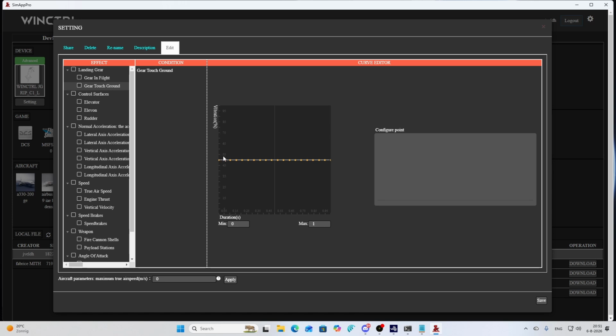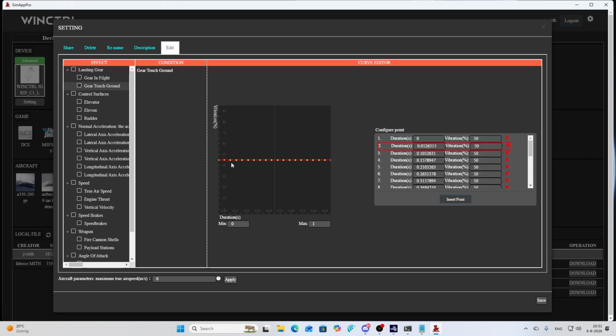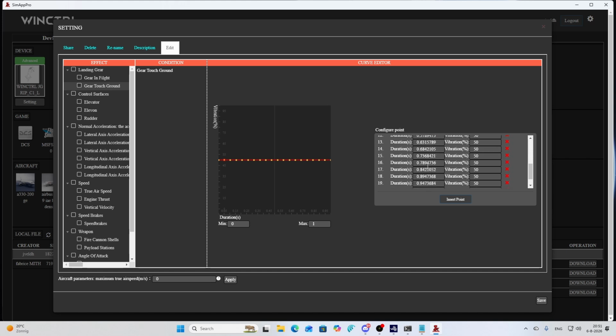Here you can see a straight line, in this case again, and then you can see the dots. And if you select the dots, it will show you the configuration points, which are showing the value in milliseconds. So you can either make the vibration stronger by simply adding it like this, or decrease it by simply picking that value and then pulling it down. It really depends on the aircraft characteristics, of course.